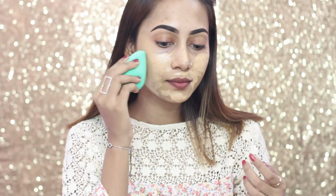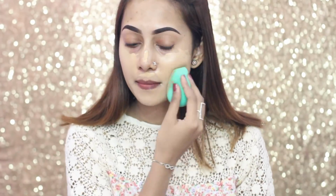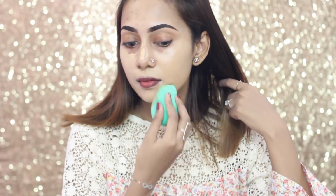And to blend the foundation, I'm using this EcoTool sponge, and it doesn't soak up too much of the product. So I have fully blended the foundation, and as you can see, it is looking really flawless with full coverage because I have applied 2 layers, and it really gives a matte finish, and this is perfect for oily skins.